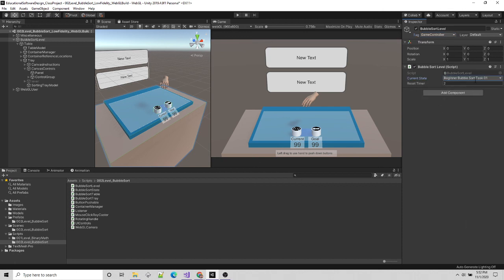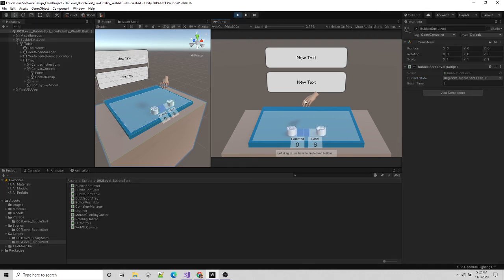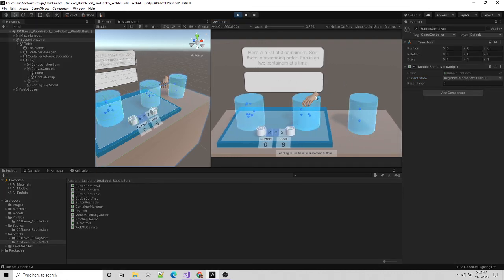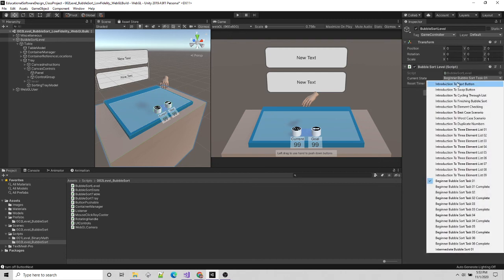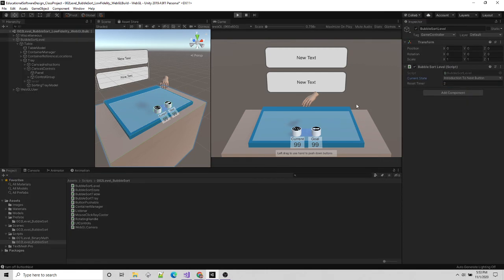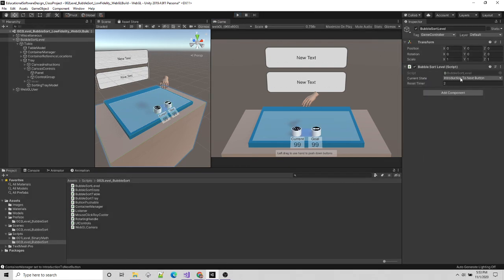So I can click, we're going to start here, click play, and notice we're moving into the level, not the tutorial. If I unclick here and jump back to the tutorial in the current state enumeration, we're in the tutorial. So that's also for quick testing.